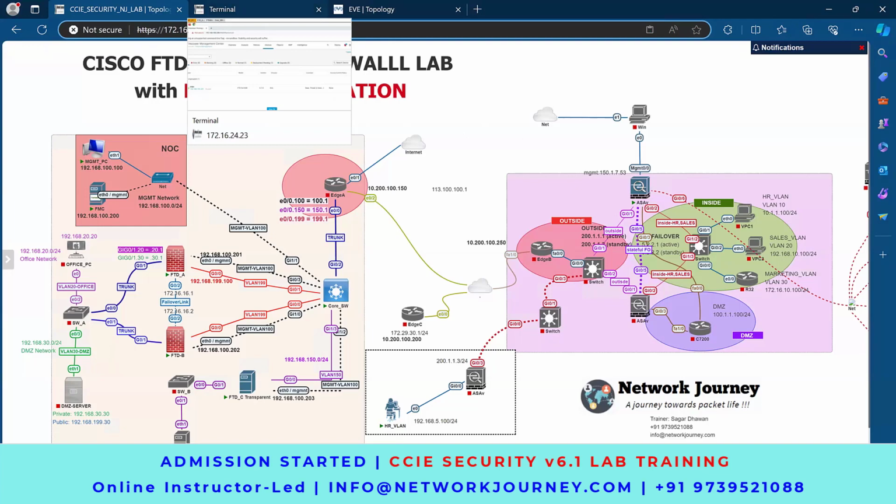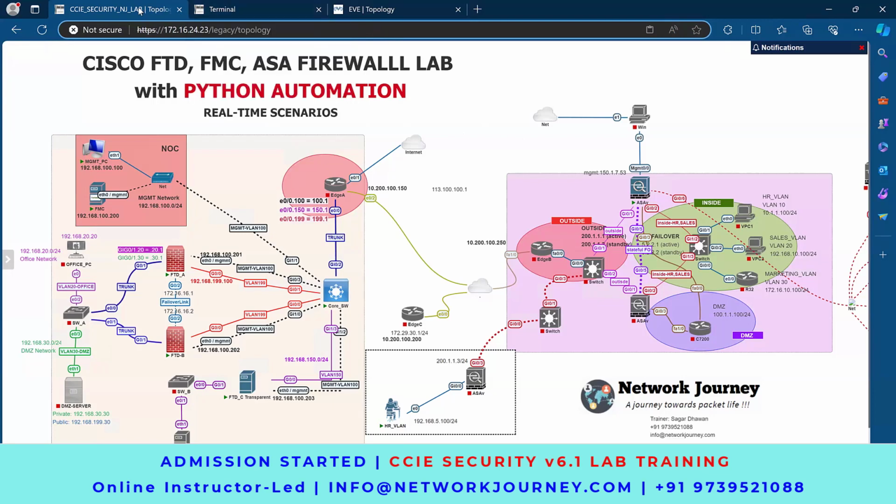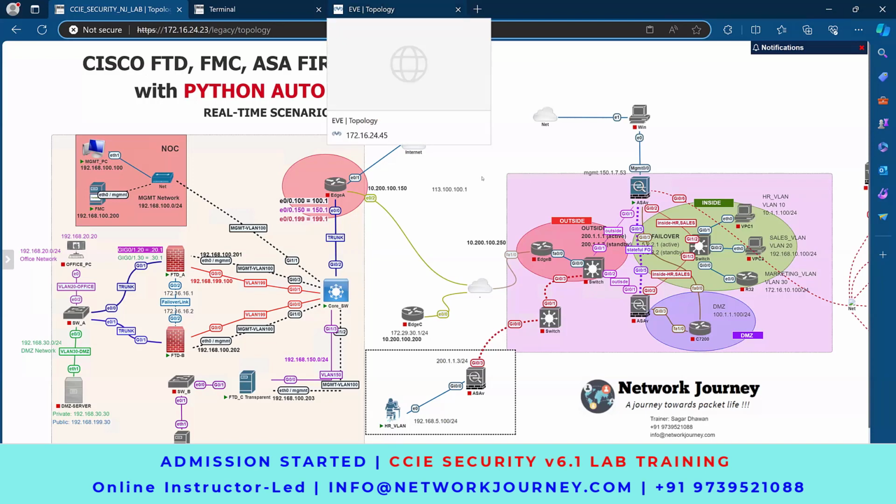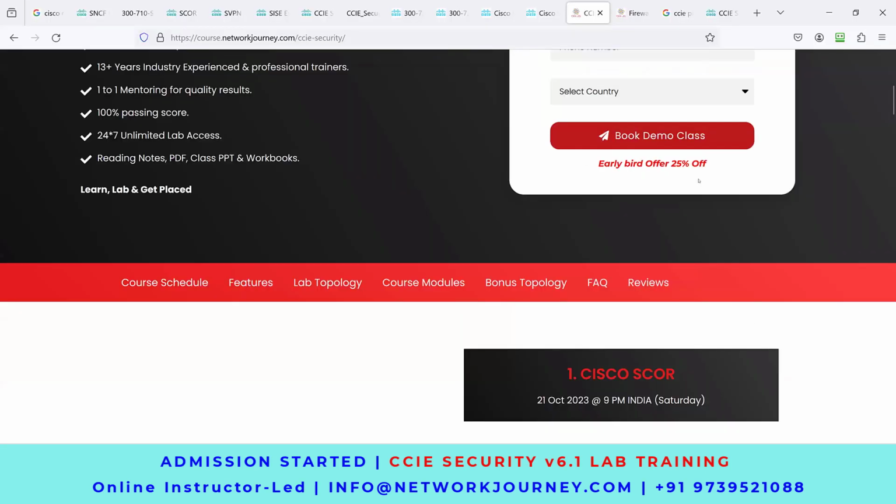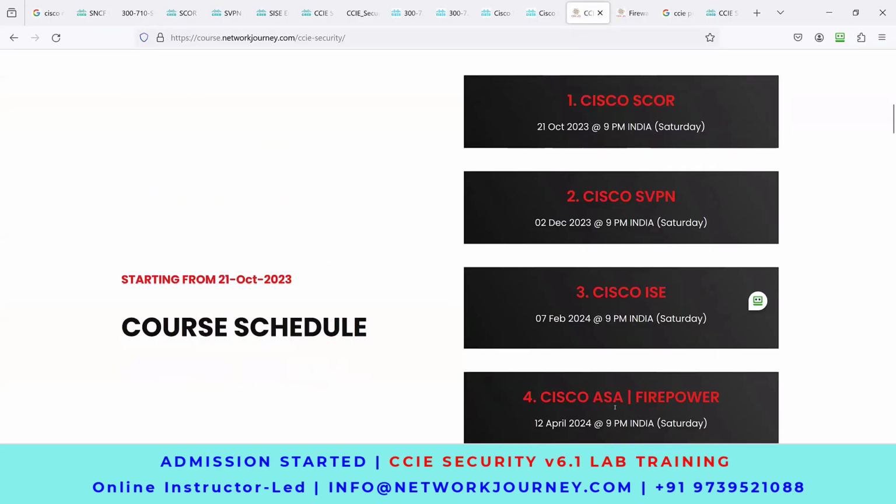Sir, if someone has enrolled for CCNP Security, would it be the same? Yes, if you enroll in CCNP Security, then you will be part of two modules only. One would be the ASA which we are starting, and the SCORE paper. So two modules you will have access to.